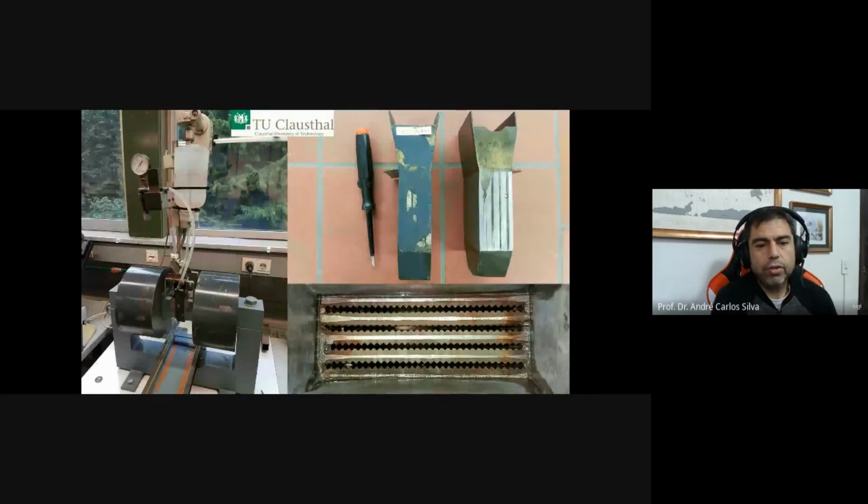Okay, so I want to show you guys some lab equipment, and I got access to this lab equipment at the Clausthal Technical University, and I send my regards to all my colleagues at TU Clausthal, especially Professor Daniel Goldmann from the IFAD, who was my supervisor during my postdoc for 1 year in Clausthal, and also Tobias Elwert.